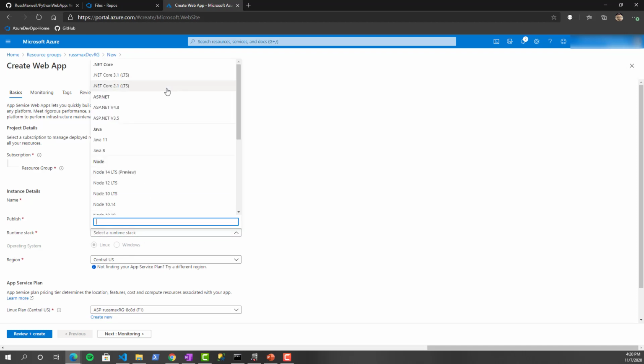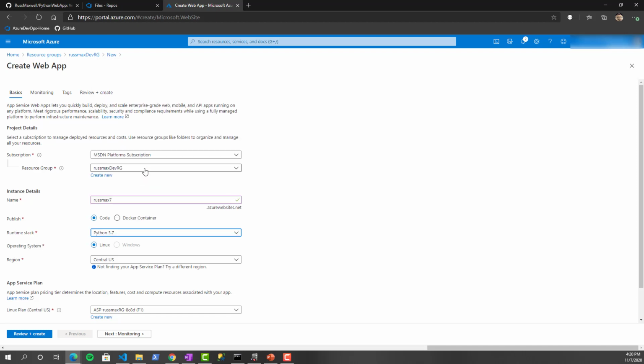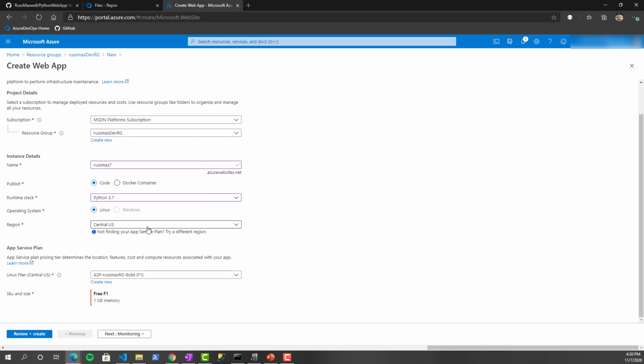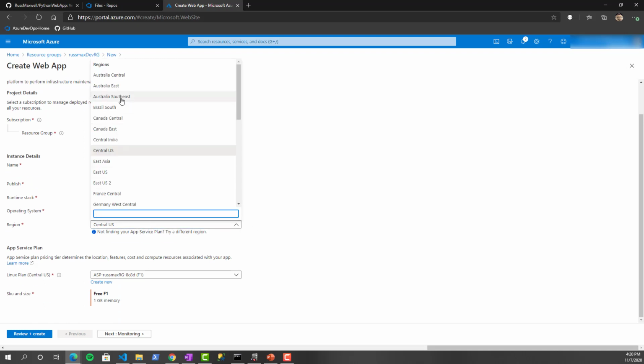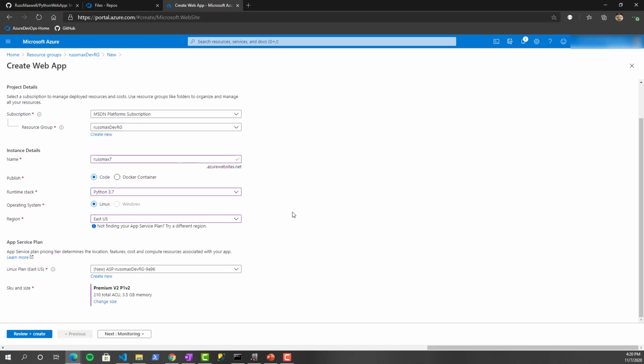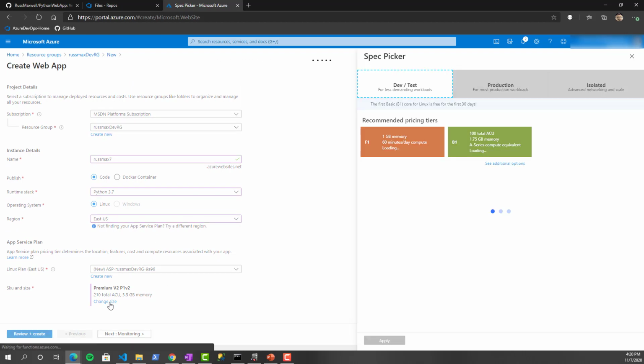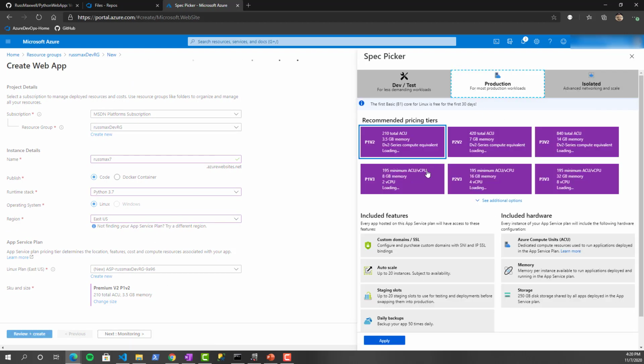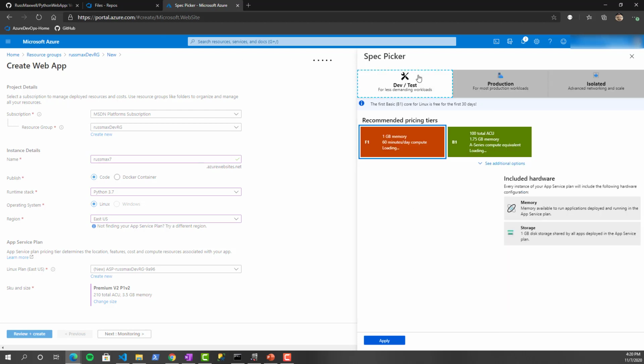In this case, I'm selecting Python 3.7, and I'll select the same region as the resource group. Actually, I just want to do dev test, so I'm going to go with the free plan.